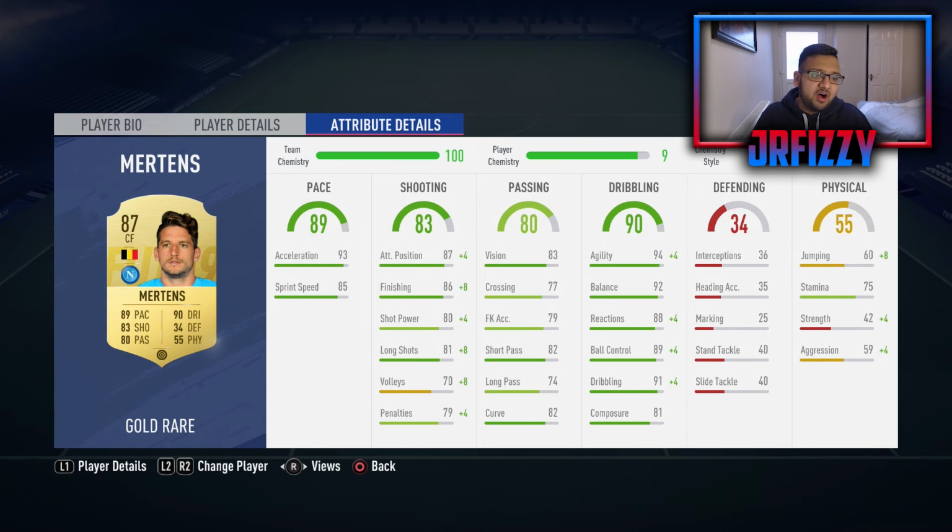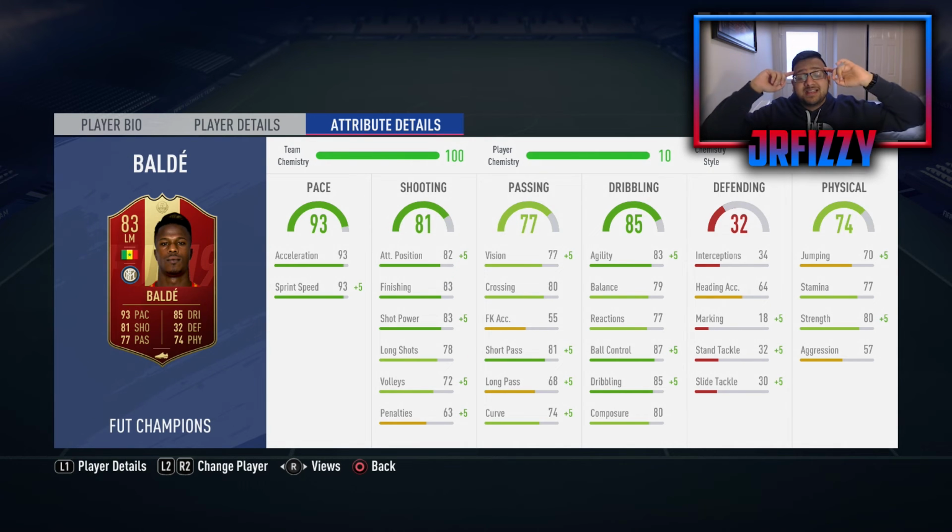To end the team off is going to be this guy. Now, this guy is your star man. In every team, I've said there's one star man. This team, this guy. I packed his red card. I haven't actually used him, man.